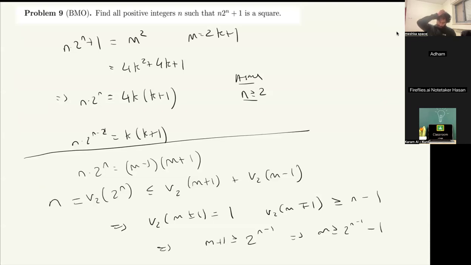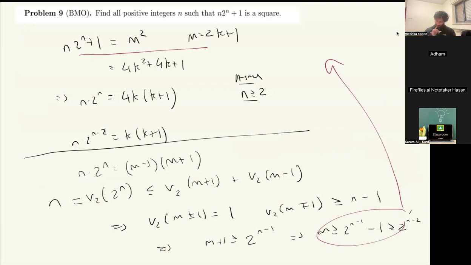Okay, and what's the other thing we have? Which is bigger than 2 to the n minus 2. And then we substitute m with this. So we put it here, you're saying, yes? Yes. Or maybe we can just put it even in the original equation. Yes, the original equation. Okay, so we put it here and this one together. We get what?